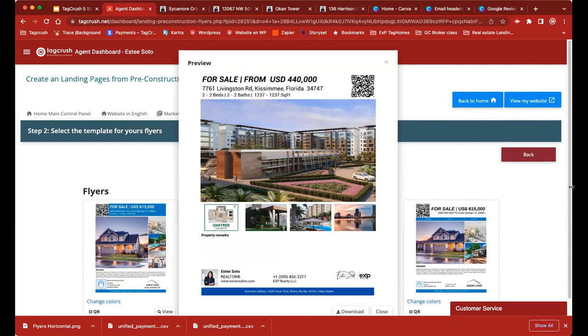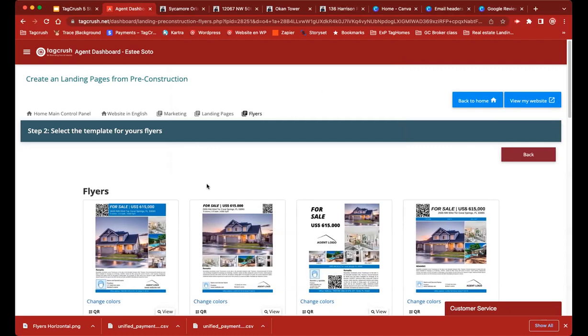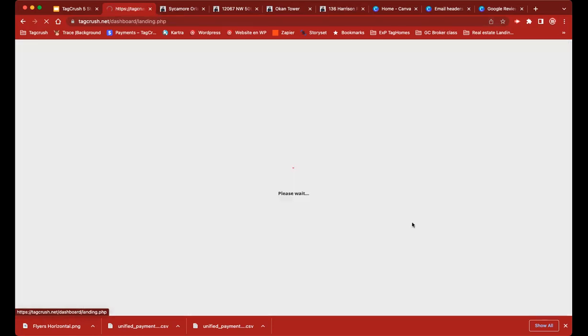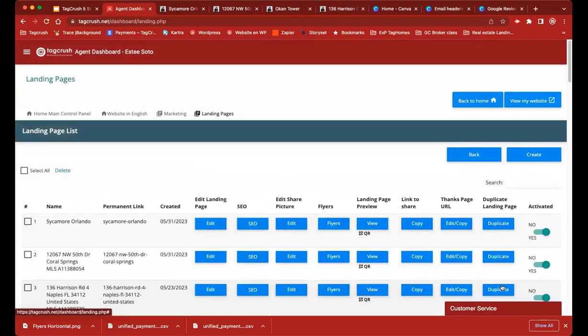And these are the kind of things I can do. I can promote the landing page, download this PDF, and offer my clients a free PDF with the basic information of Sycamore right away. And those are the kind of things that the platform allows you to build. Okay. So I think that gives you a good idea of what landing pages can do. And I definitely enjoy using them a lot.